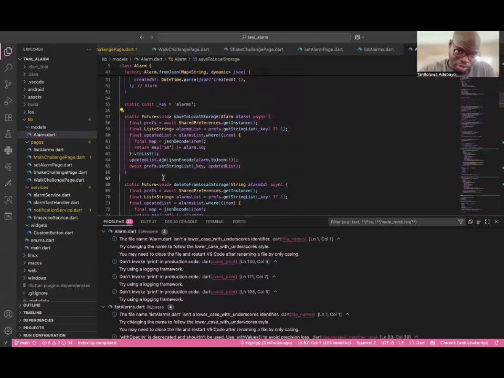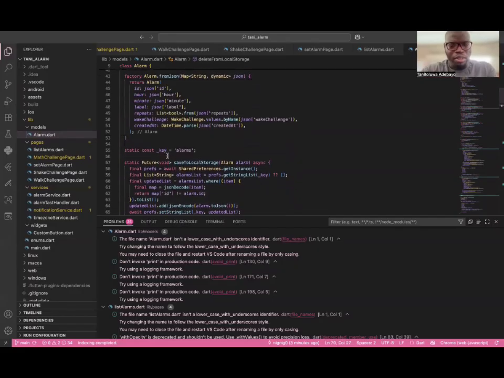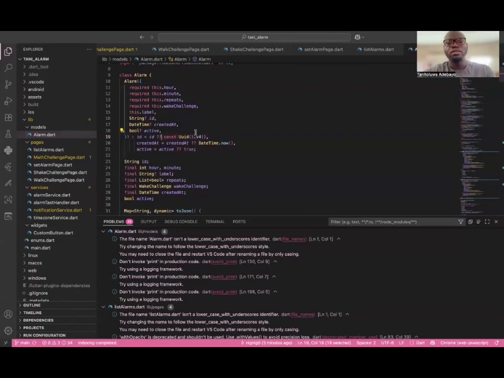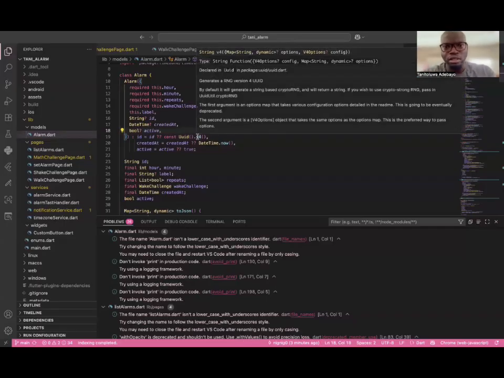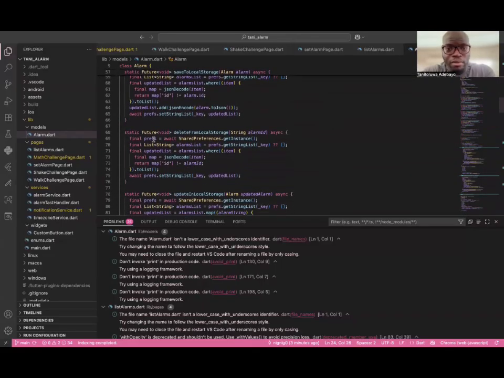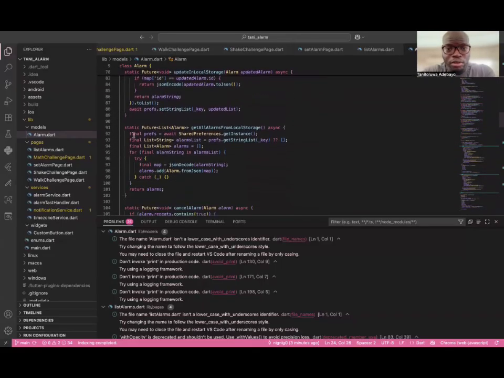The functions here save to local storage. We delete from local storage here. Every alarm has an ID, which is a UUID. UUID v4 is a randomly generated ID, which includes some special characters and alphanumeric characters. Then there are functions to update local storage and get all alarms.